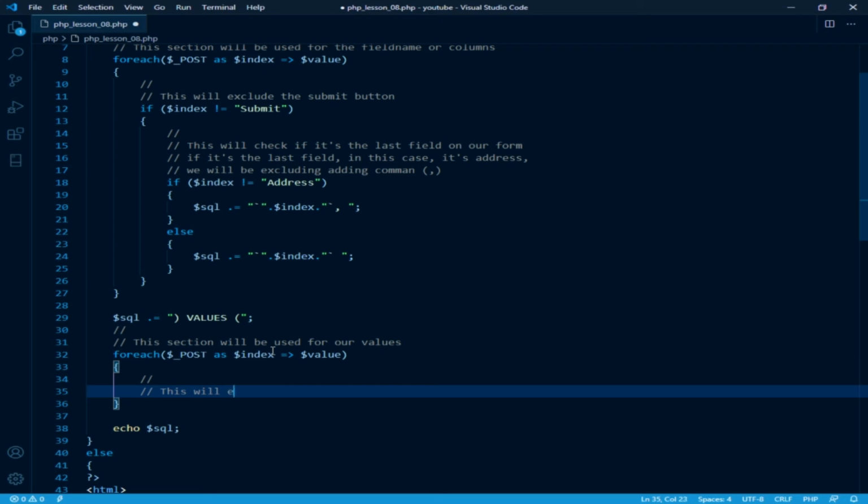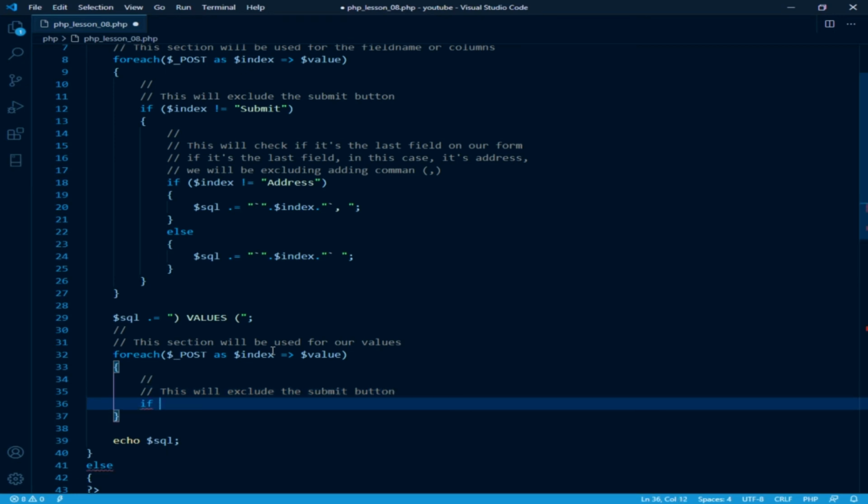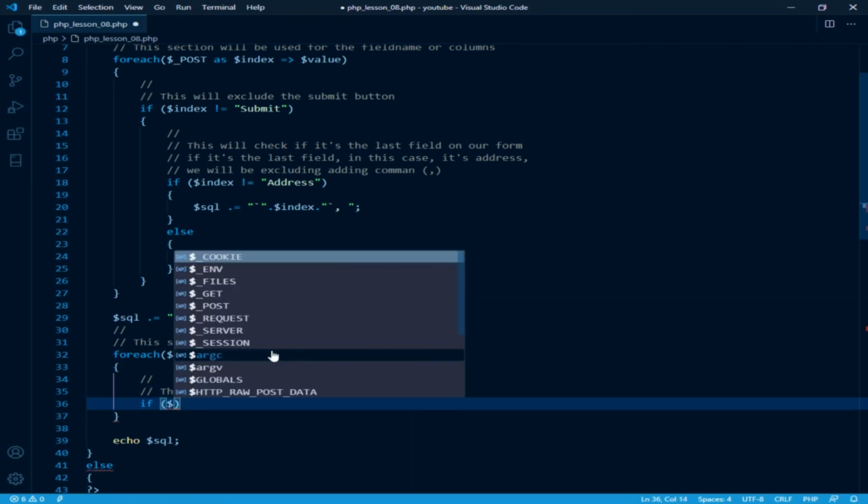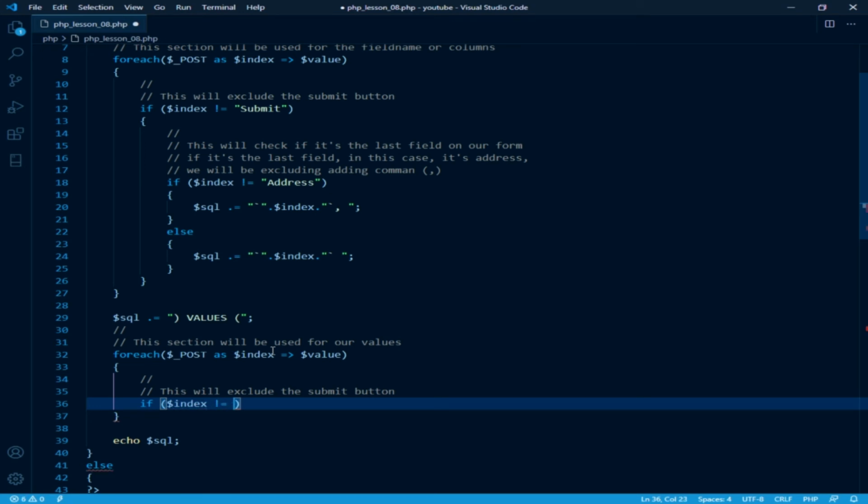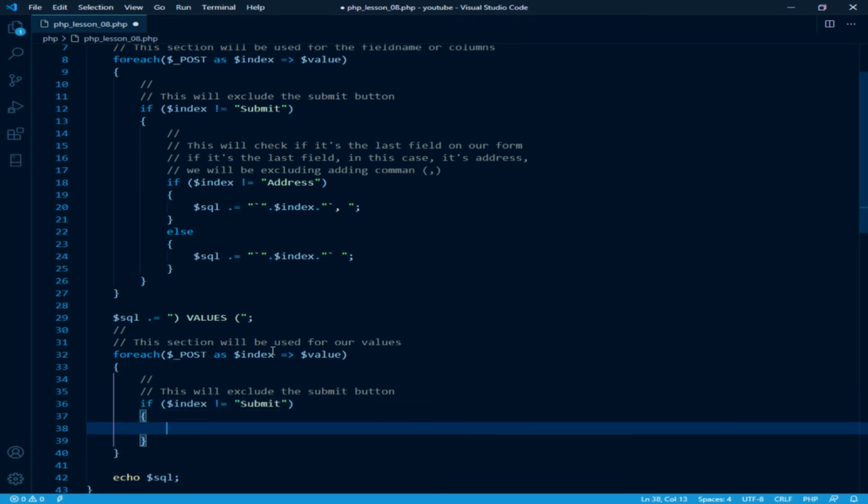This will exclude the submit button if index not equals to submit.